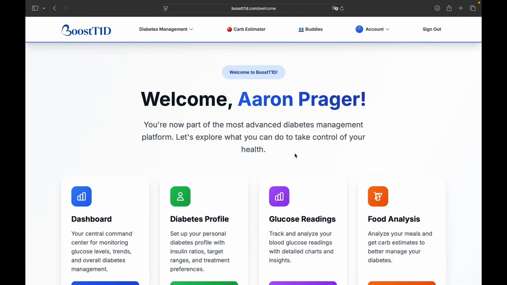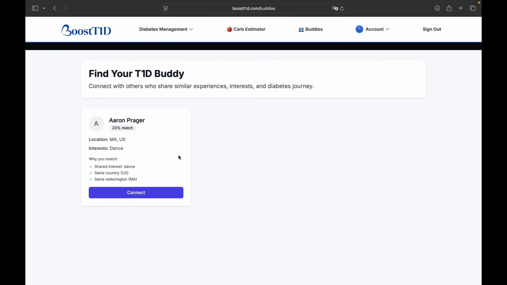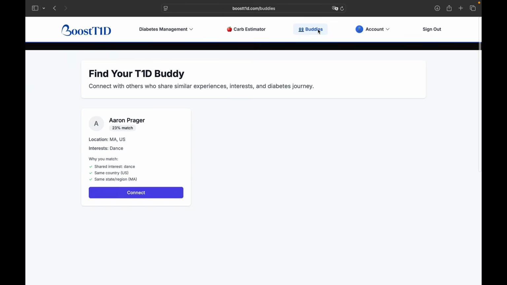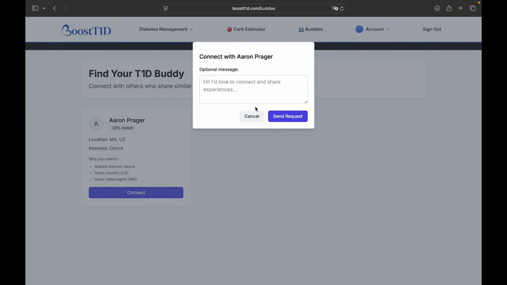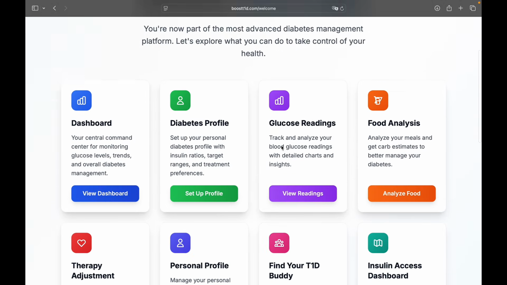And I'm going to show two features that weren't present on the iOS version of the app. The first one is the buddy feature, which can show you accounts that have similar interests to yours, which is a field that you fill out in your profile, interests. Next, I'll be showing the web version of the app. It can allow you to connect with them after sending a message. And if they accept your connection request, you can get their contact information so you can make new friends that have similar interests to yours with diabetes. Diabetes is a very lonely disease and causes depression in a lot of cases. And this is just one way I thought of helping with that.